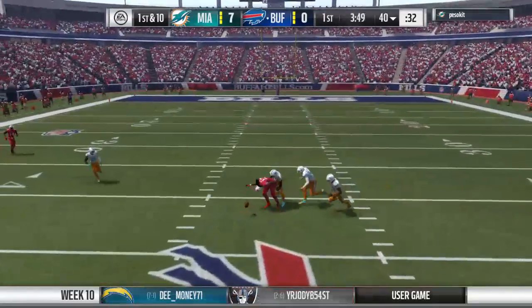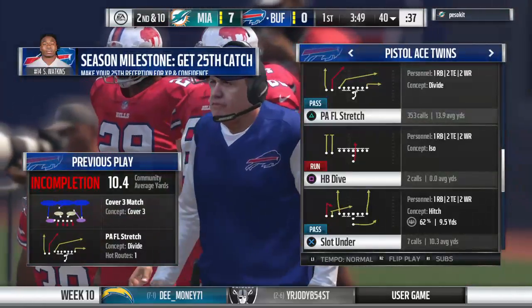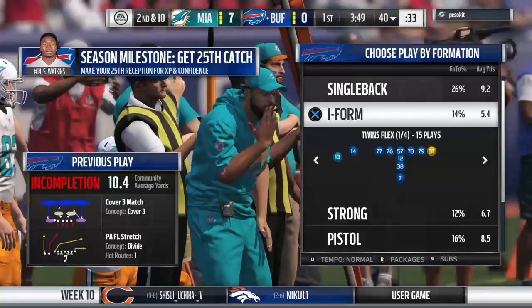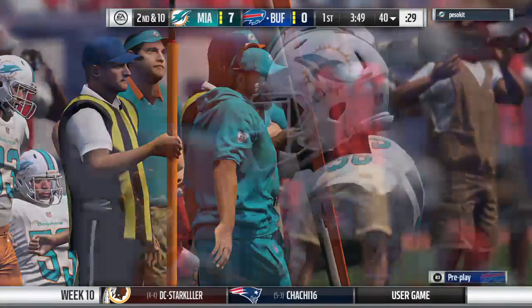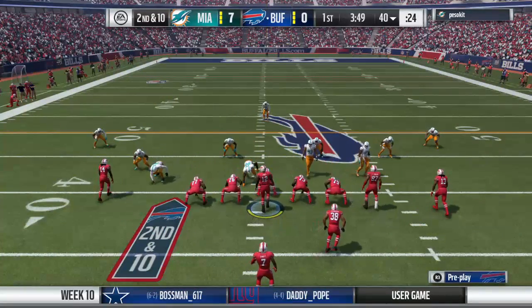They ran it and picked it up. He couldn't quite hold it. Got hit. Ball pops out. Incomplete. It looked like they had something there, but I think that he was thinking about running with the football before he actually hauled it in, and that led to a big drop. So they're still at the original line of scrimmage here. 2nd down and 10.